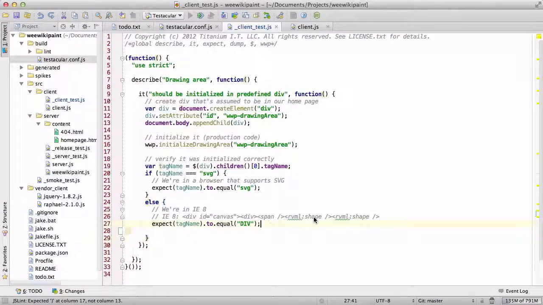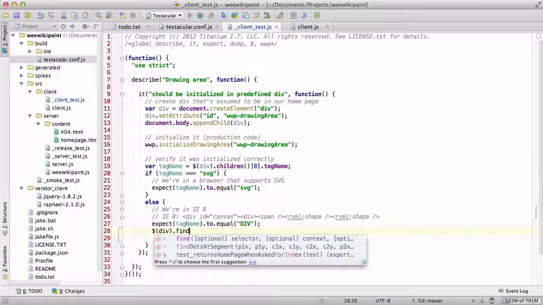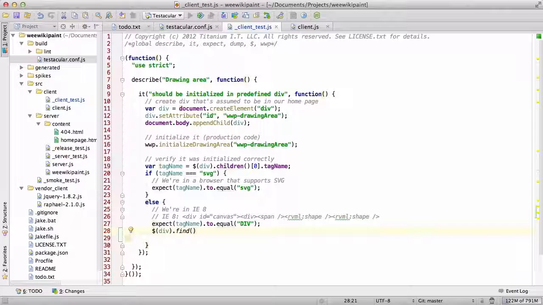Okay, I'm back. I did find a way to figure out how we could find this. The way we do that is say find, that will find everything underneath the div we're looking at. And then we can basically use a CSS selector. So we could say div RVML shape. Now I'm not sure about that RVML colon aspect. That's the XML namespace, but let's go ahead and try it. And then let's just see how many we find. So let's dump out the length, the number of items that we find doing that.